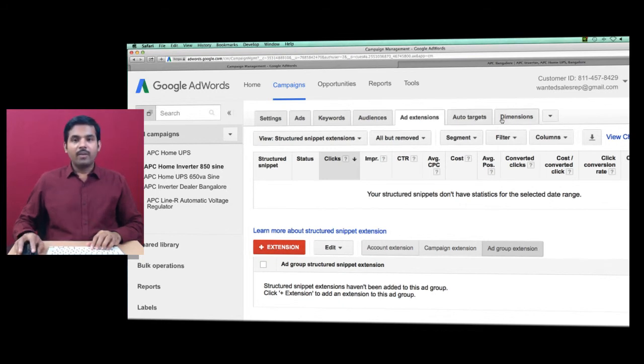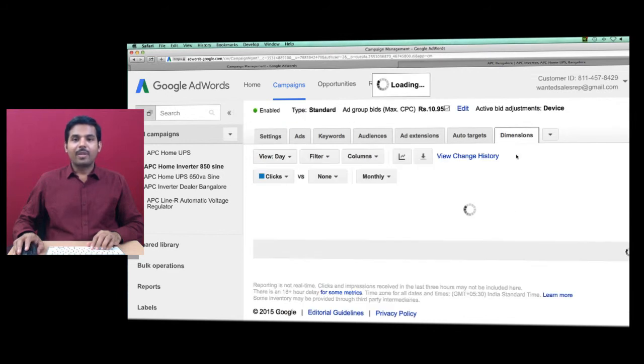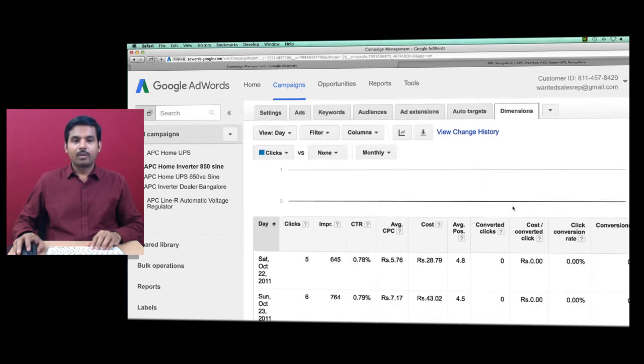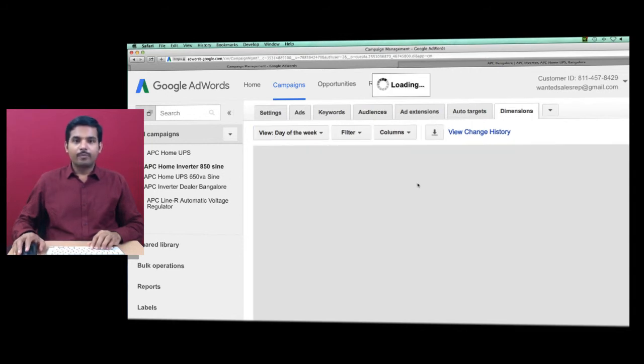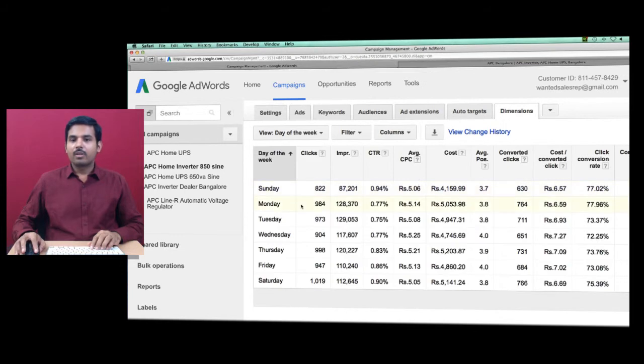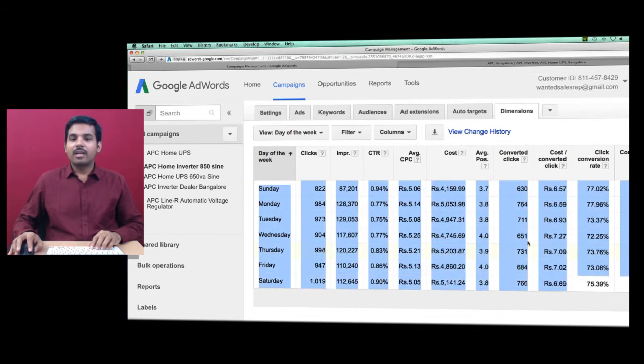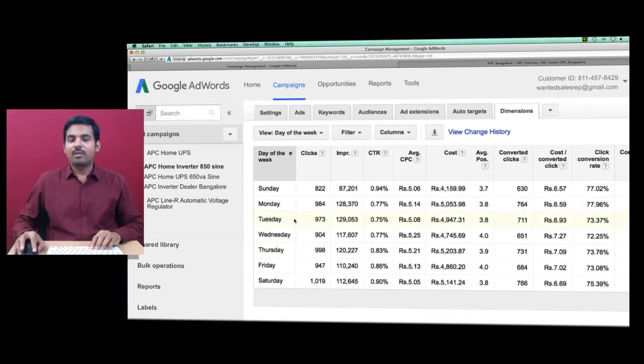The next step will be I will review the dimensions. Look at their day of the week and see if you can find out any difference here. But if you take a look at it, they are getting conversions almost all these days.